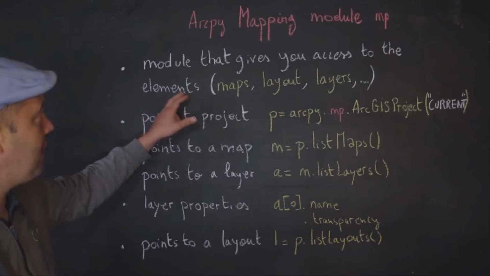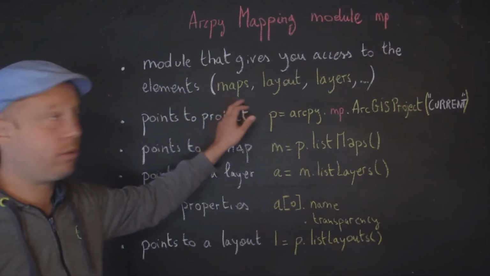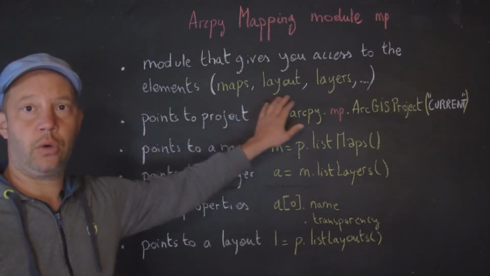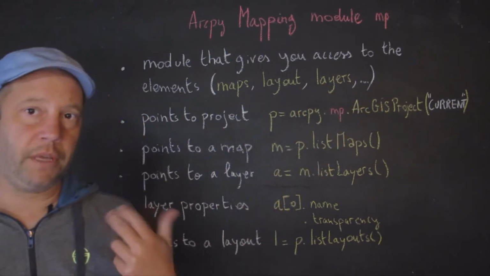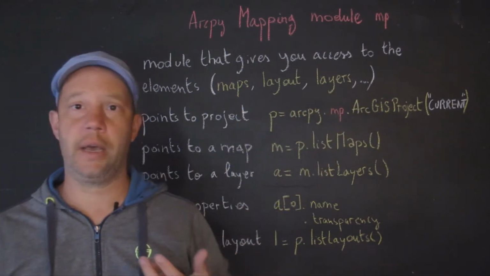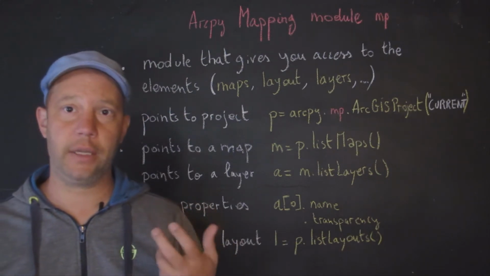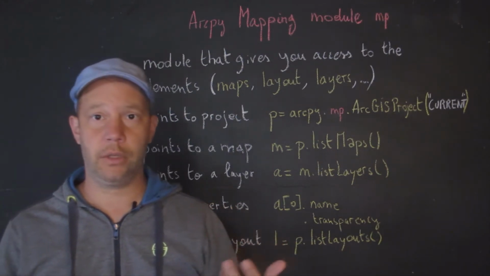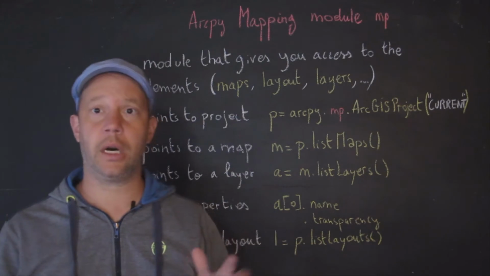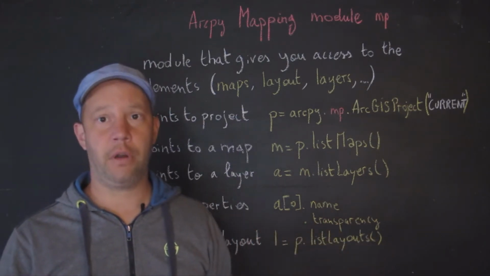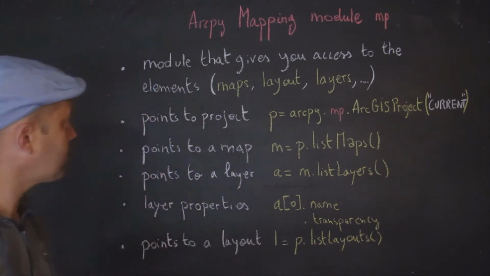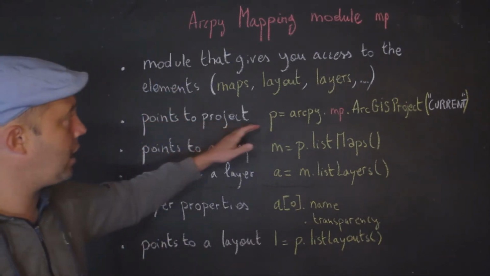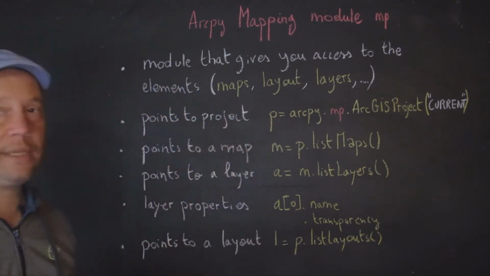Examples of elements could be the maps, of course, the layouts, the layers, and of course many other things. So for instance, when you think about a layout, you have, of course, the map, you may have the title, you may have the legend, you may have the scale bar, north arrow, and so on. And those are elements of a layout. And we'll see that there is actually a certain level of hierarchy, and so, for instance, how to access those different elements.